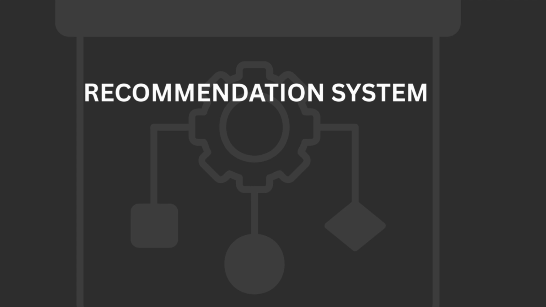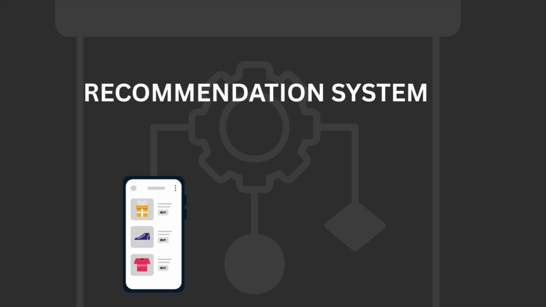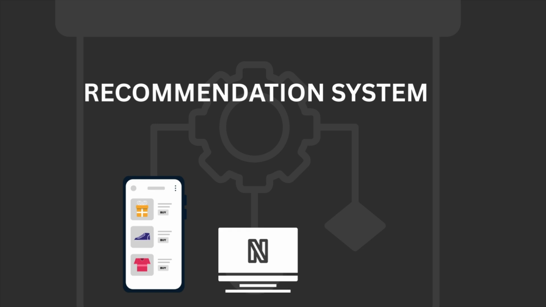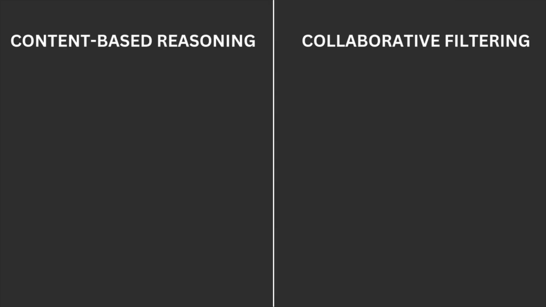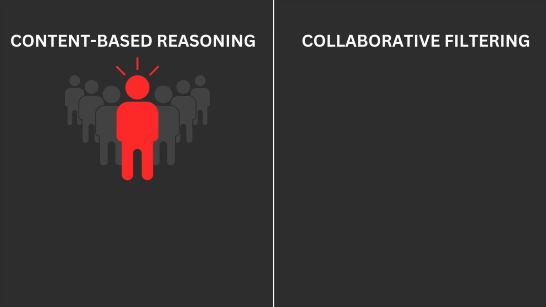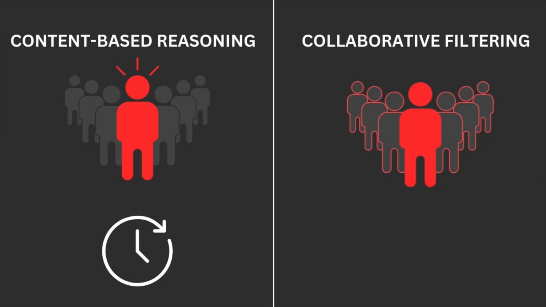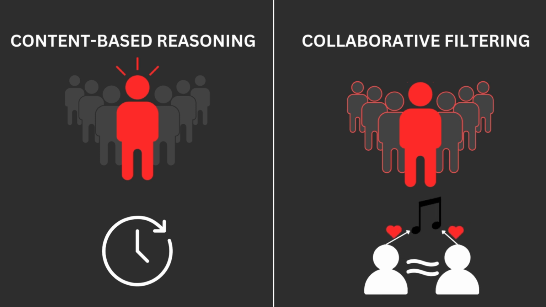It's the same that online shops use to suggest products, streaming services to show their movies, or social media platforms to show you content. Remember, we have mentioned two core concepts. Content-based reasoning captures the individual user preference, mainly using historical data. On the other hand, collaborative filtering collects knowledge of the community. It is based on the simple assumption that if two users are similar, they are likely to enjoy the same things.